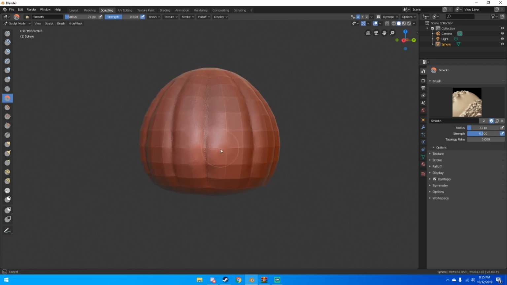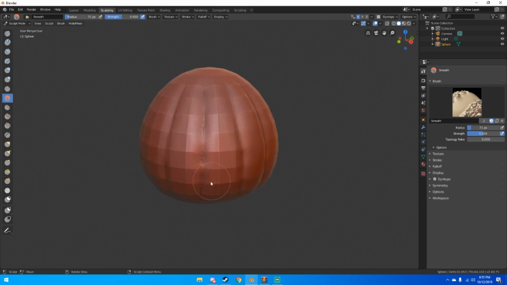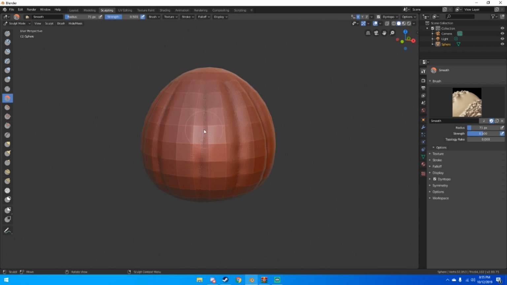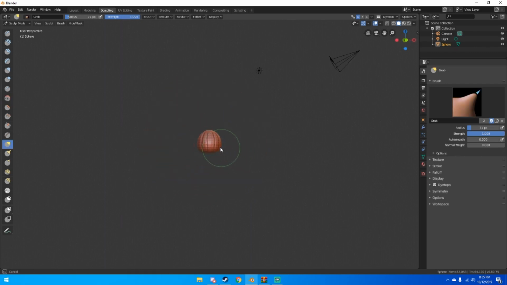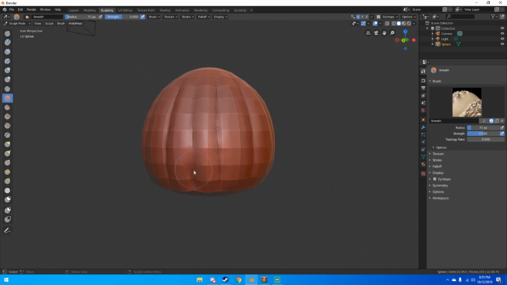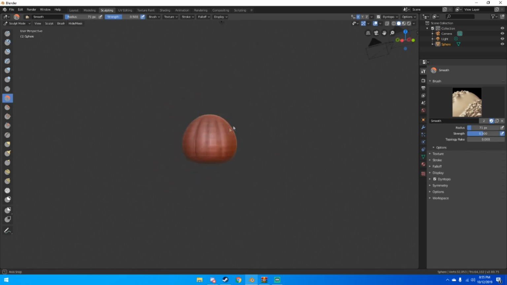If you want to, you can bring it up a little bit more, kind of like that. Going to smooth these out a little bit more. Just kind of bring it over here, smooth it out. I'm also going to bring these sides in a little bit more. Okay, so this is our basic shape of our pumpkin. That needs to be smoothed out more, so does this. This is our basic shape of our pumpkin so far.